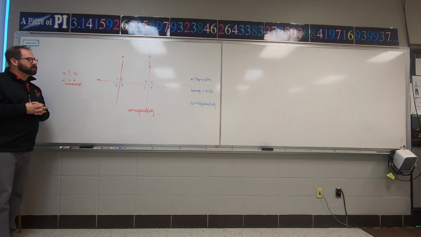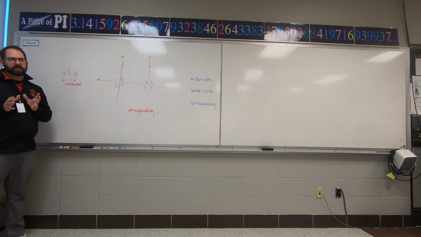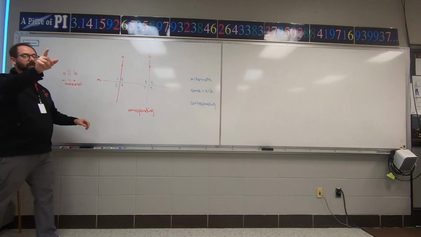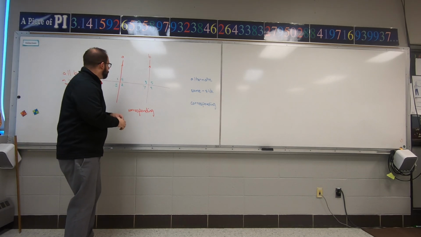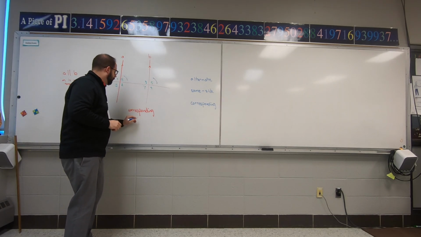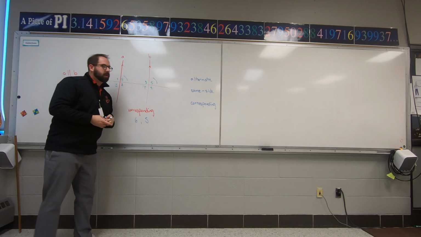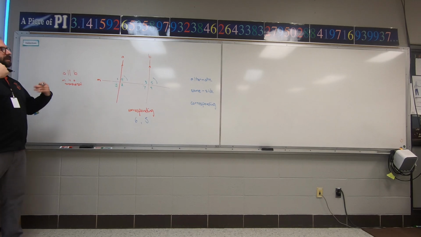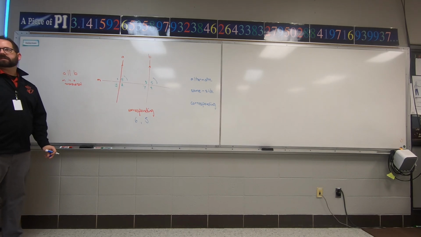So for those select few that are left, can we get at least one group that works here? So, what do you think? 6 and 5. Yes, you're absolutely right. Okay, that would be a good pair. 6 and 5. One's inside, one's outside. Boom, boom, check, check. They're on the same side of the transversal, check, and they're not physically next to each other. Perfect. Okay, that was good.